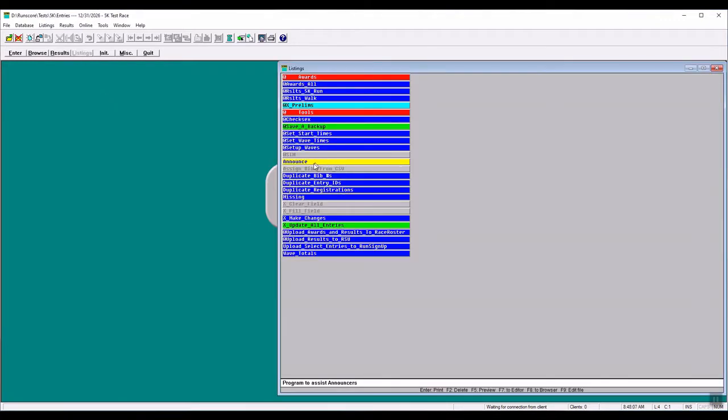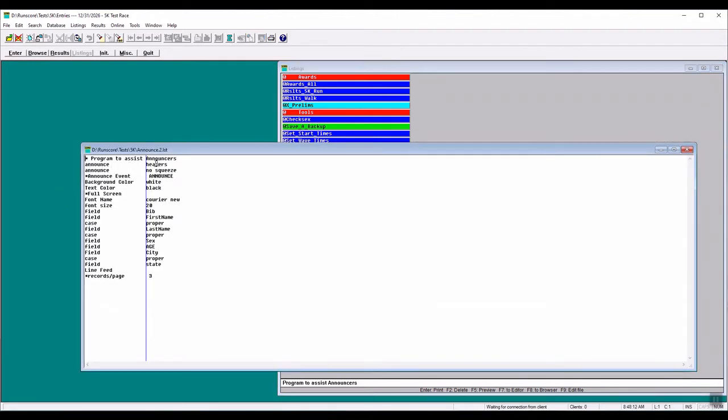We're going to create a listing file and we call it announce. We're going to edit that, and notice we use the announce headers, which will put the headers across the top. Announce header, we'll put them on the left column. The announce is no squeeze. We want all the columns to line up when we're in columns. And for the announce event, we're going to comment that out for right now. This will allow us to get the information directly from an event with a transponder system to pass that data to the announcer.